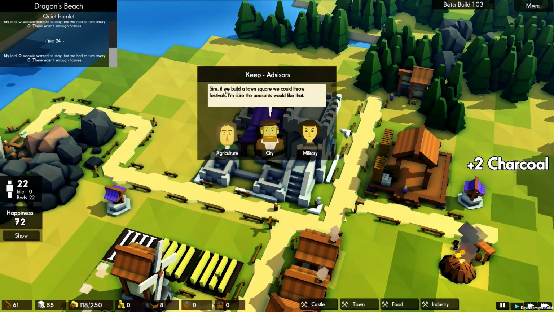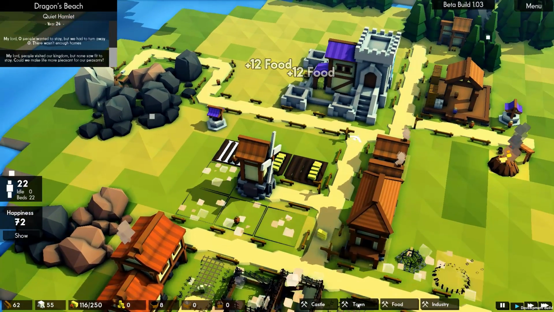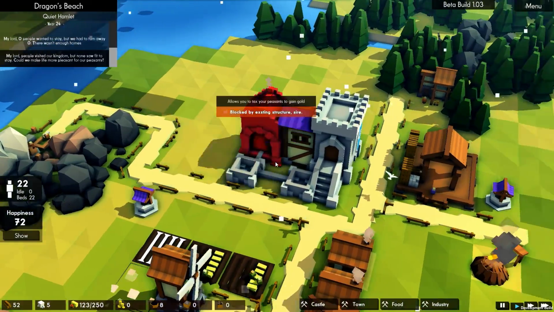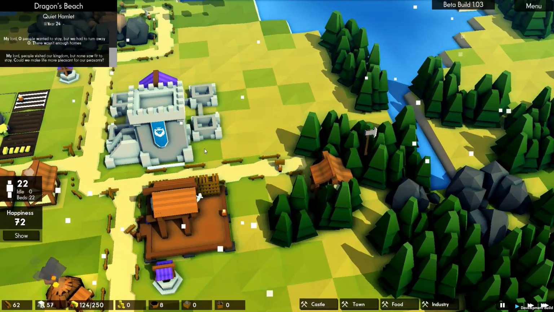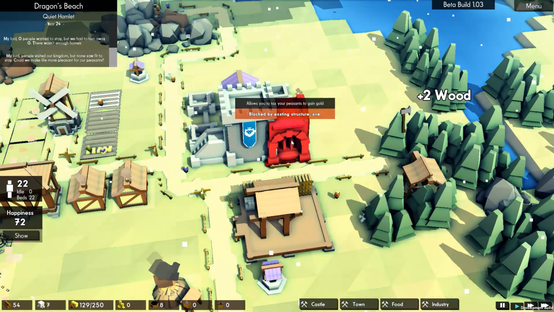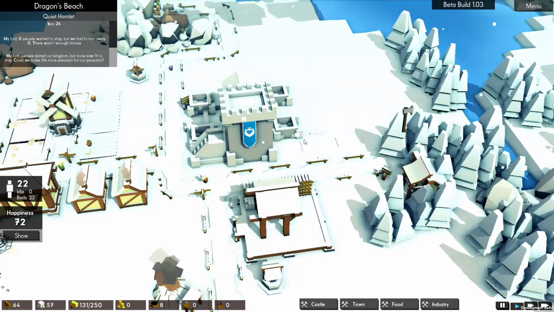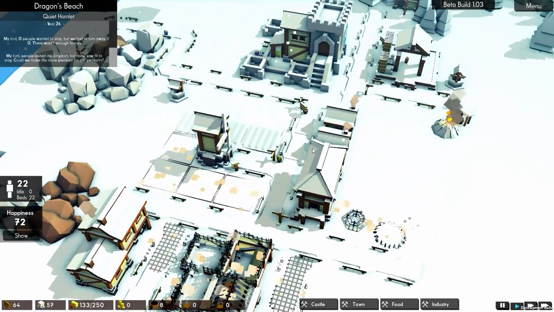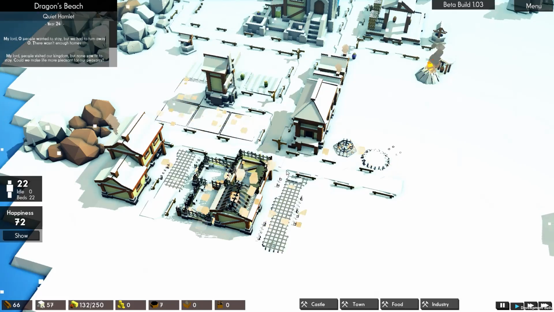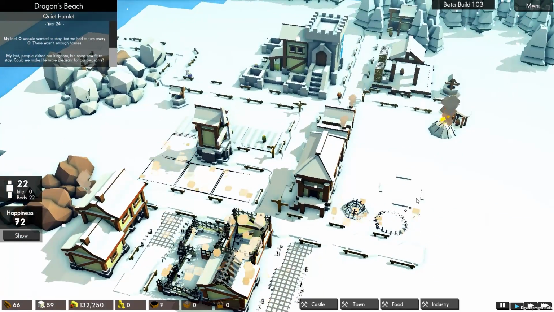So what's this? Say if we build a town square, we could throw festivals. Yes, you're right. We haven't got a town square. We also haven't got a, where is it? A throne room. The throne room allows you to tax people, which is useful. Well, it's actually very important later on, because if you don't have a throne room, you can't get money. You got some gold here. It means you can't tax people, and if you can't tax people, you then can't hire soldiers, because soldiers cost money, as they also have an upkeep.